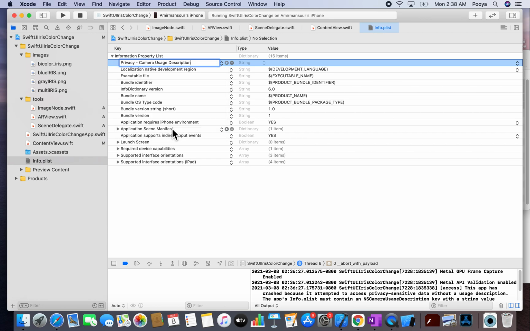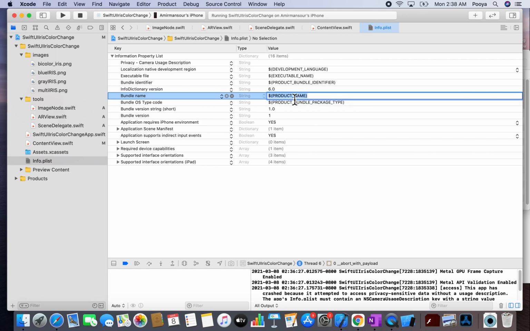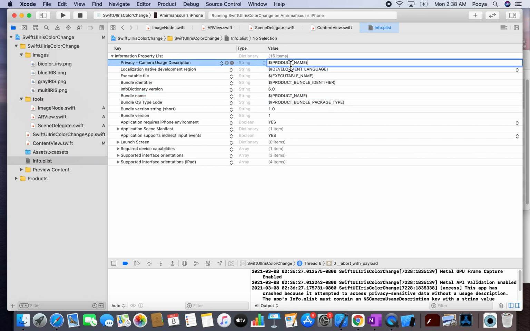Privacy camera usage description. So here I can say product name need access to camera.